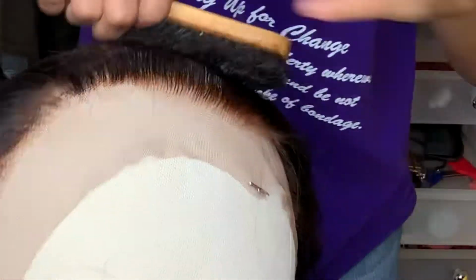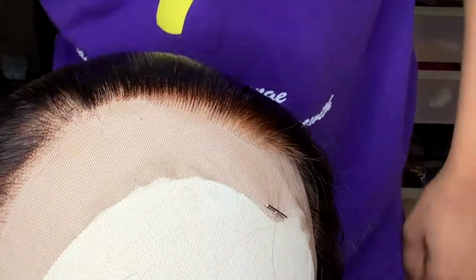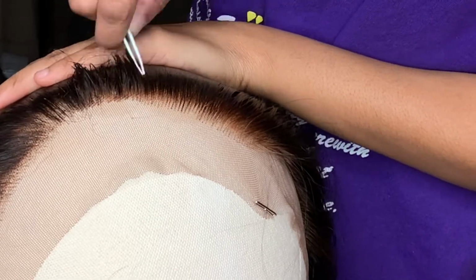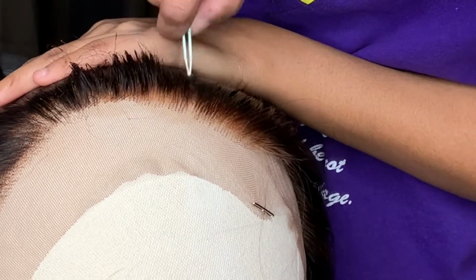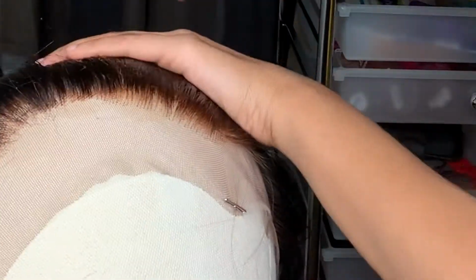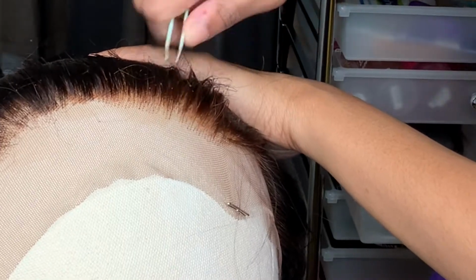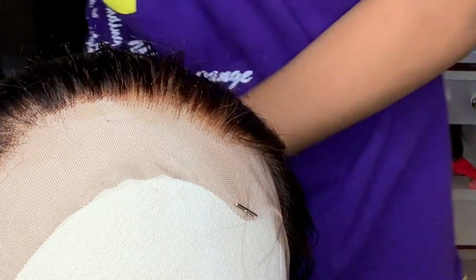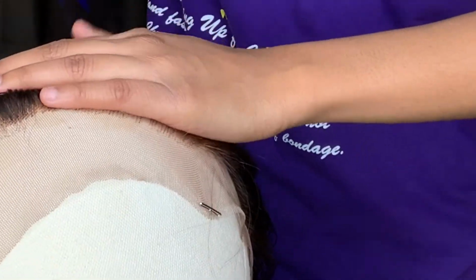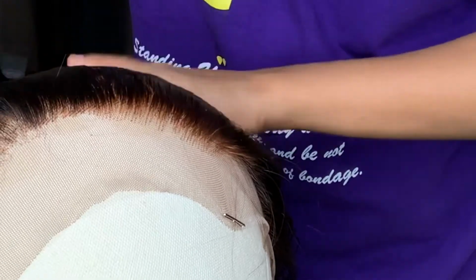I ended up stopping at a point and telling myself, okay, I'll do the rest tomorrow, because I realized that I had started getting lazy with it and just started doing whatever. I was like, yeah, I'm tired, so I'll just finish tomorrow when I get off. So yeah, that's what I was doing right here, just plucking and plucking and plucking. I think I did create 2 bald spots, but they weren't even noticeable once I put the wig on. I really love how it turned out, y'all.